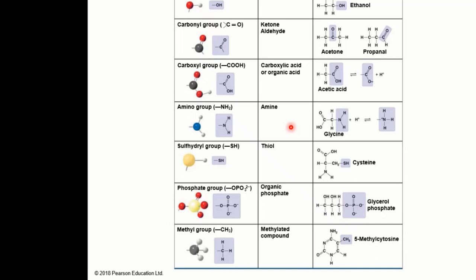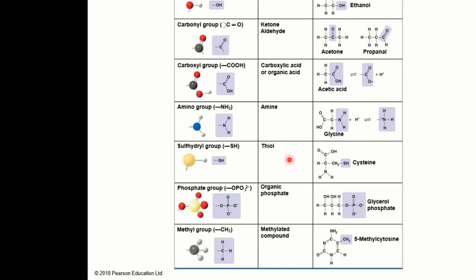And also in terms of an example, you can see there's glycine. And here, also on the acetic acid, the interesting part is that it's also one reaction example which is reversible. You can see by the representation of the double arrow right there. And then the sulfhydryl group, which is SH, where the group belongs to thiol, and the example is cysteine.